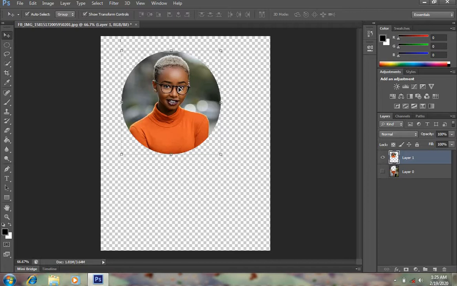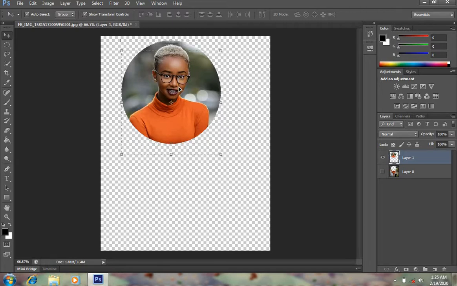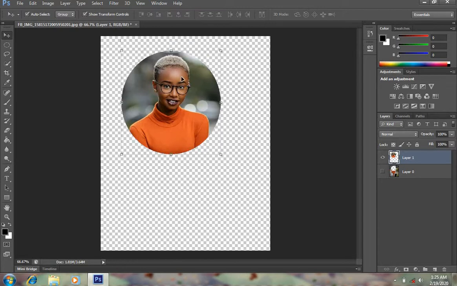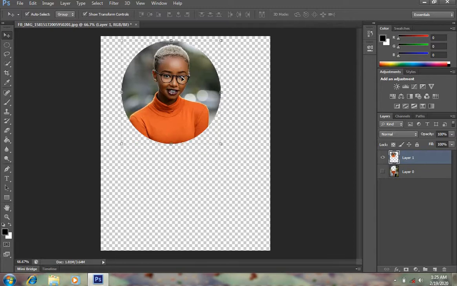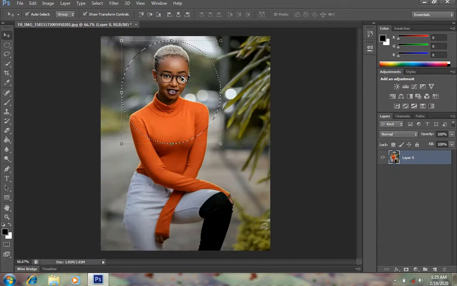So let's press Ctrl Z. One thing you need to know about redoing in Photoshop is that if you press Ctrl Z, it's just going to take you back to the former state, and if you press it again, it's going to bring you back to the initial state. So to go back to the original default state, you have to press Ctrl Alt Z. You can see. Then Ctrl D to deselect.